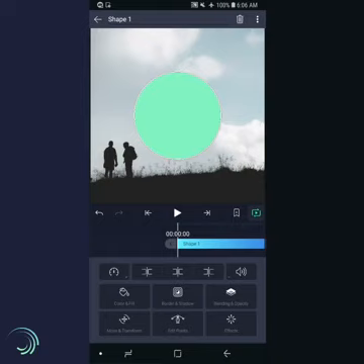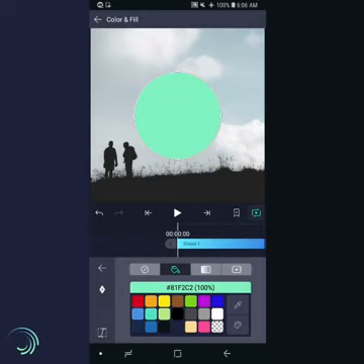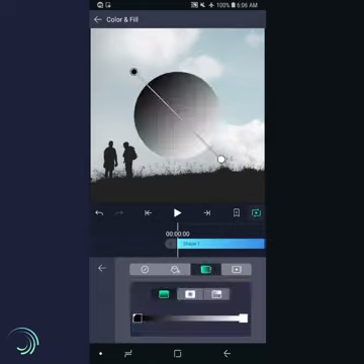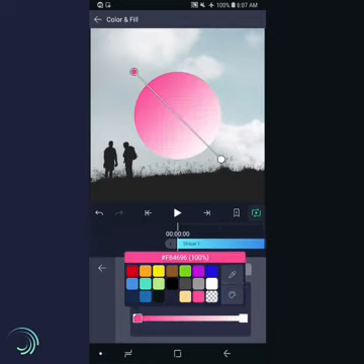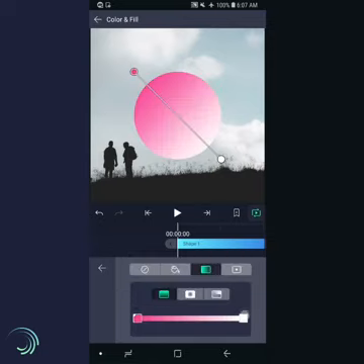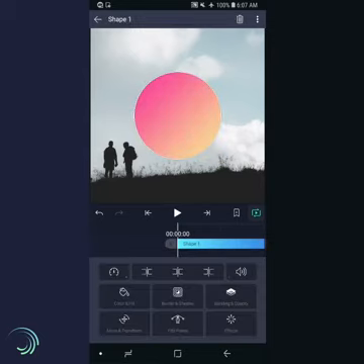Let's make the circle look more like a spotlight. We'll start by setting the layer color. Tap Color and Fill. We want a gradient fill, so tap the gradient icon. Use the two color swatches to set the colors used in the gradient. If the color you want is not shown, you can tap the palette icon to manually adjust the color. Set one color to pink and the other to light orange. Then tap the back icon to return to the main layer editing panel.